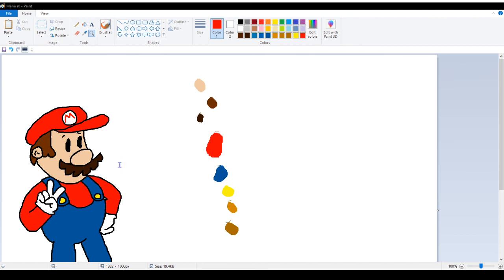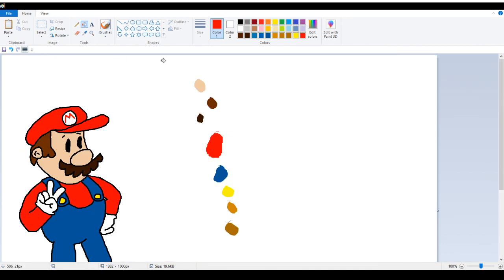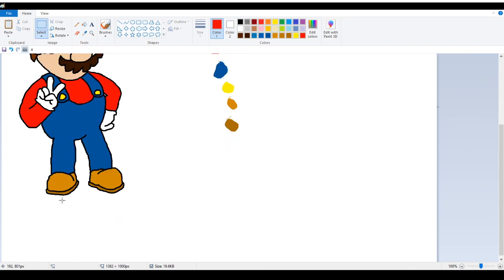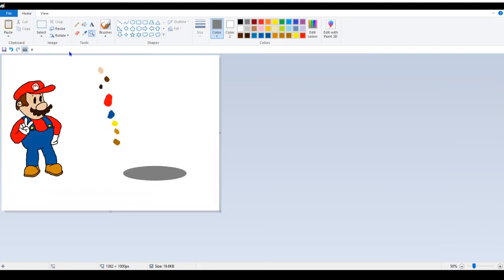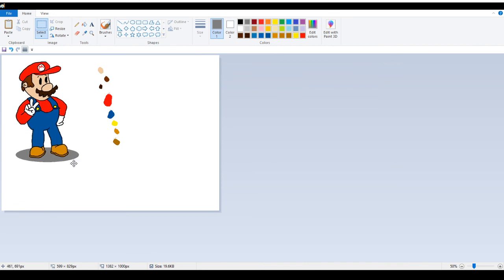Alright. I think, other than finalizing this image, this is ready to be saved. Oh, wait, hold on. One last detail. Let's give Mario a shadow, like I do with all my other guys. Seems to be a good thing to do. I guess what I could do... Hold on a sec here. Let's move this over a slight bit. I guess what I could do is just move Mario straight on top of this. Yeah, just like that. And then I can move Mario back. There we go.